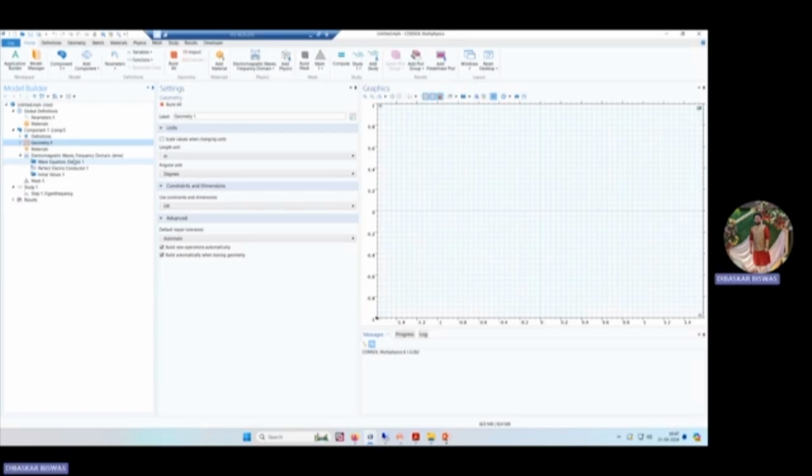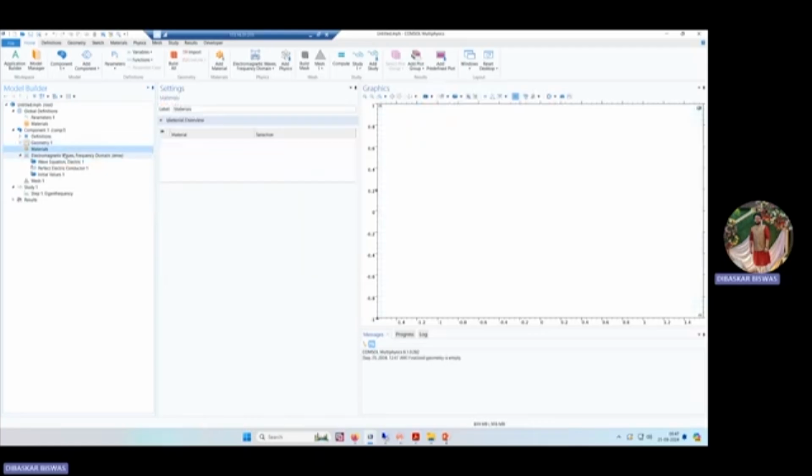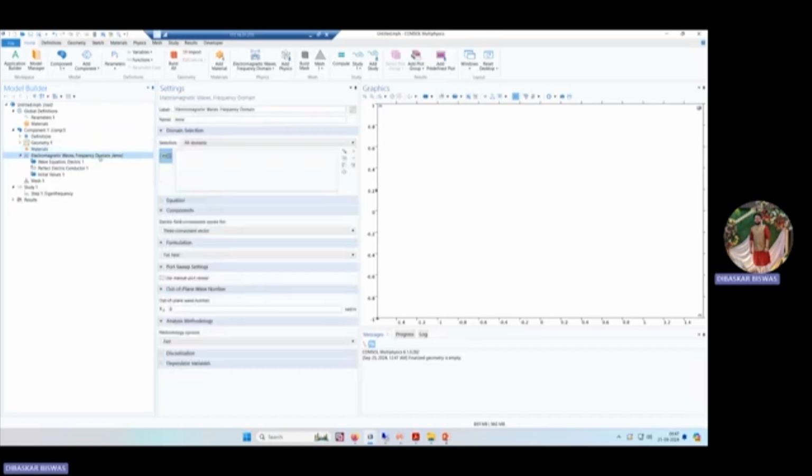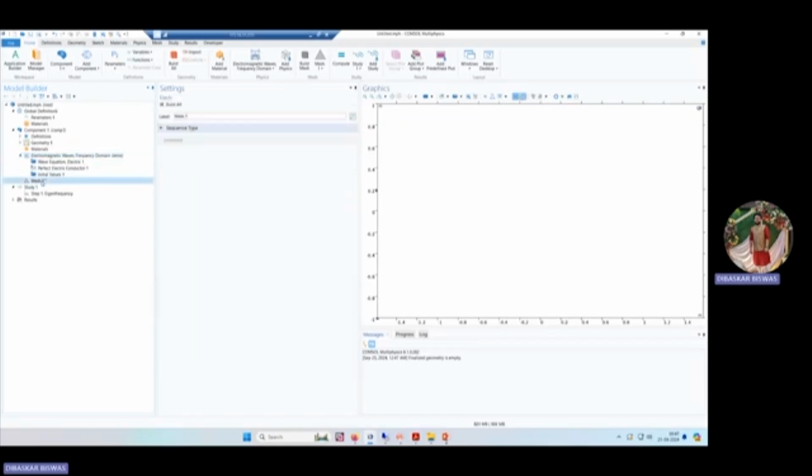After designing the model, we will move to the materials part, where we will be adding the material for the structure. Then under the physics, we will be making all the changes. We will be inserting the boundary conditions here, which we will see later on. After doing all this, we go step by step, and we go down and can see the mesh. Meshing is a very important aspect for all these simulations.